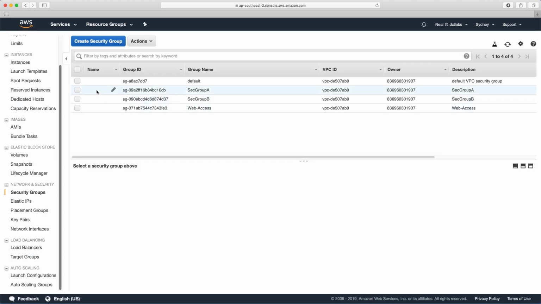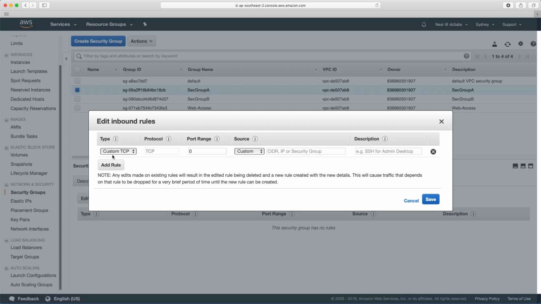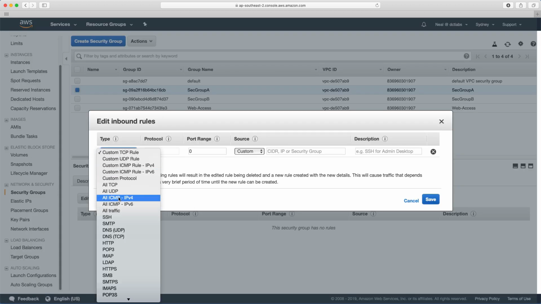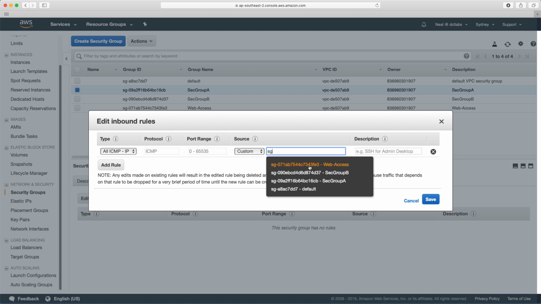And now what I want to do is I'm going to go back to sec group A, choose edit, and I'm going to add a rule, and I'm going to choose all ICMP v4, and I'm going to type SG, and I can see my security groups, so I'm going to choose the security group itself.